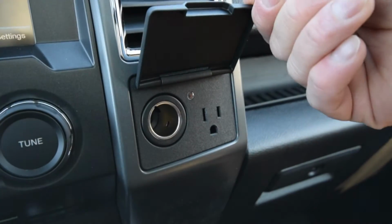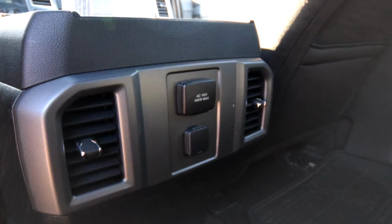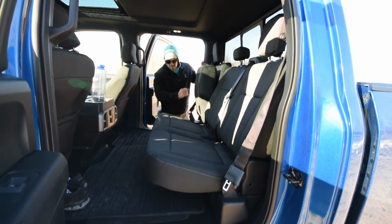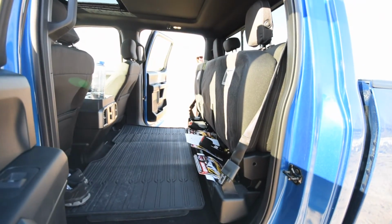When it's dark, there are these LED spotlights on the side mirrors if you need some extra lighting, and more bright, low-energy LED lights to light up the box. This household power outlet keeps things charged up on the go, and there's another one in the rear seat. Handy stuff. That rear seat is massive, heaps of space, seats that flip and fold and have storage beneath them, so you could fit 4 big guys into this thing with room to spare.